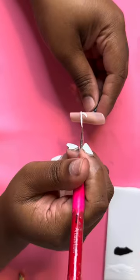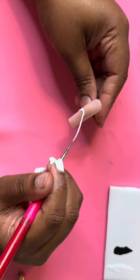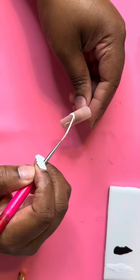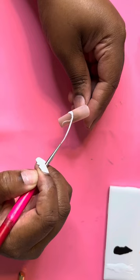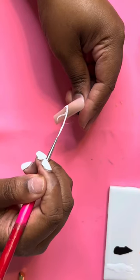Now, my art was not eating like it really should have been because it's a very simple design across the board. All of the designs today are very cutesy and very simple. But you can see it's because my brush is fraying out. You see all them hairs? You're gonna continue to see them because I let my brush dry with the hairs just frayed out. So now that I'm trying to use my brush, it's a little bit harder.